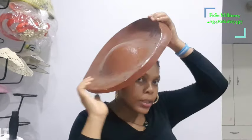This is actually a fascinator mode I made for a client, and it's not really a perfect circle, but when you block it, you can actually cut a perfect circle from it. So this is how it looks inside out. So it sits this way, you understand? So that's that for the hatinator.